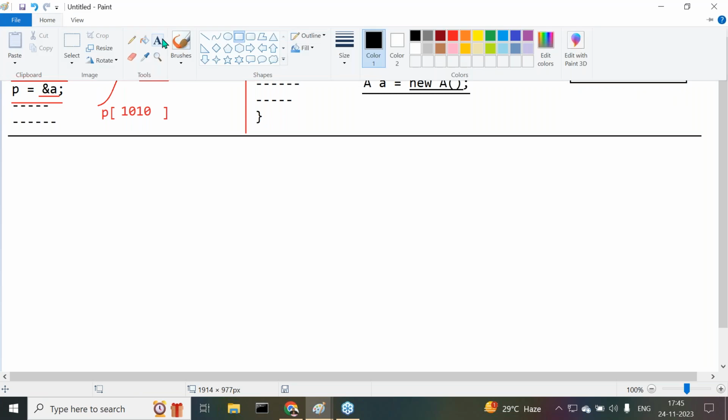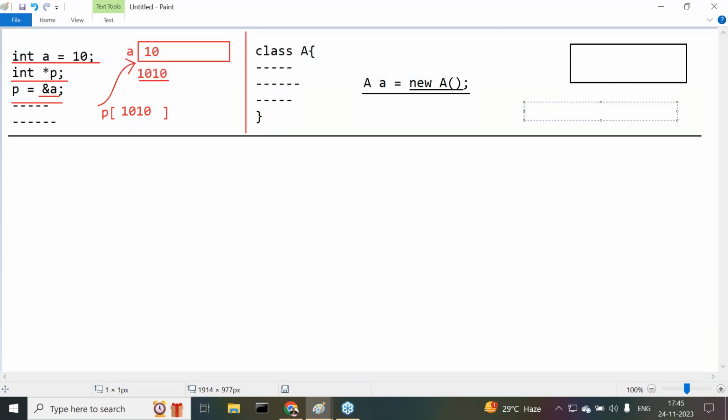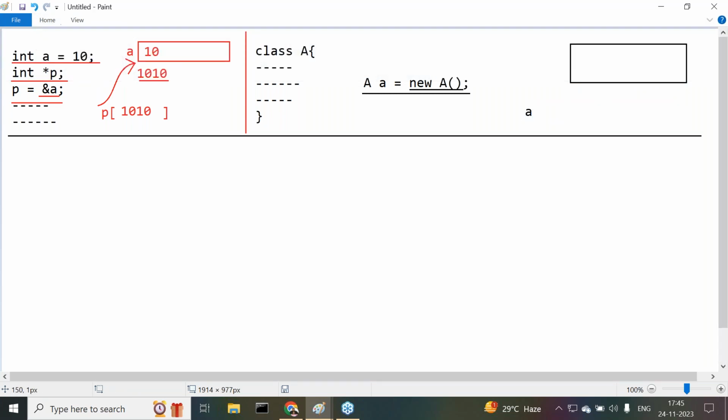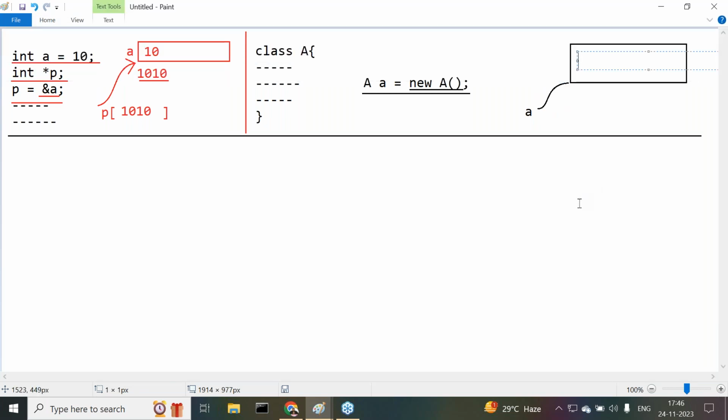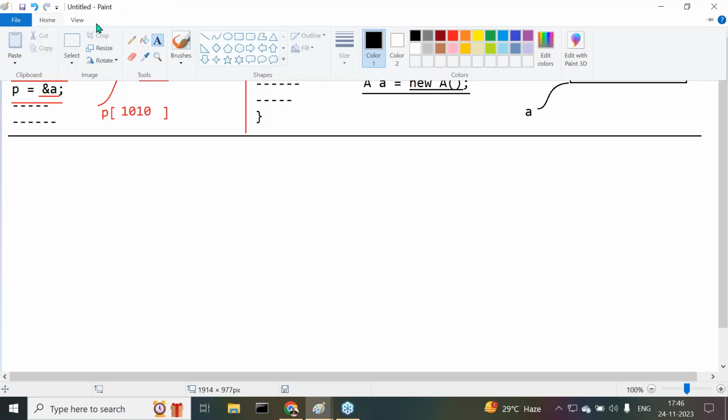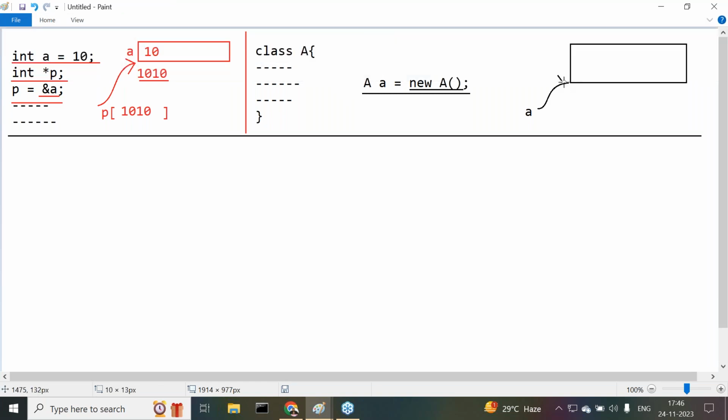That block of memory is referred to by variable a. Inside this, what data will be stored? Exactly the data we declared inside the class will be stored inside the object.